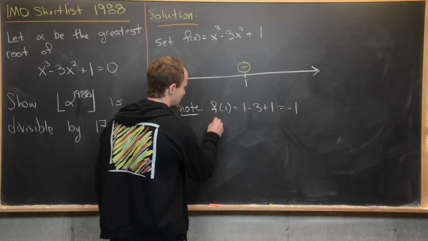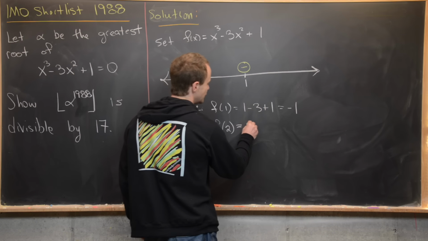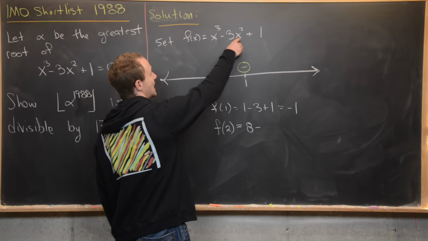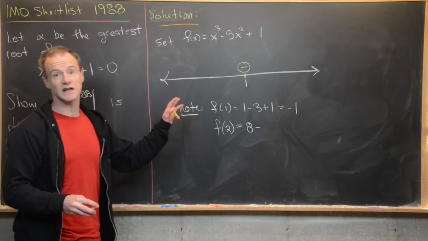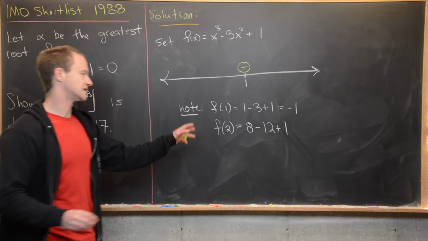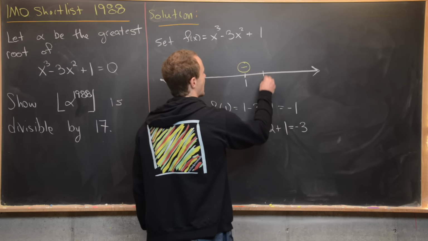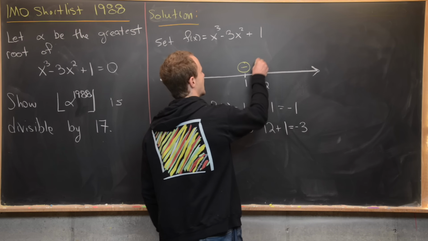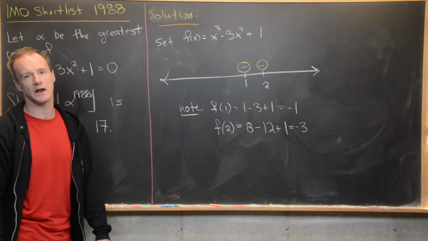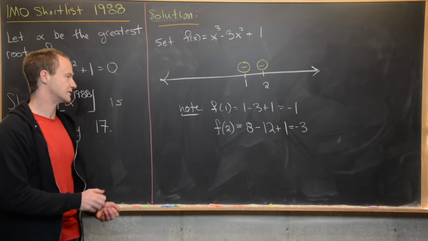Now let's go ahead a little bit. So let's look at f of 2. So that's going to be 2 cubed, which is 8, minus 3 times 2 squared. So that's going to be 3 times 4, which is 12. And then we've got to add 1 to that. So let's see, that's negative 4 plus 1. That's negative 3. So here at 2, it is also negative. So that actually does not give us any information about what's happening between 1 and 2, because if the function is not changing sign, then it does not have to go through 0.